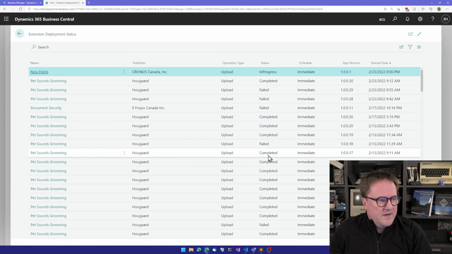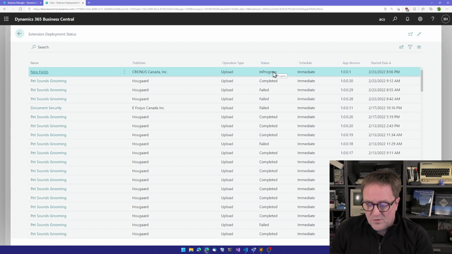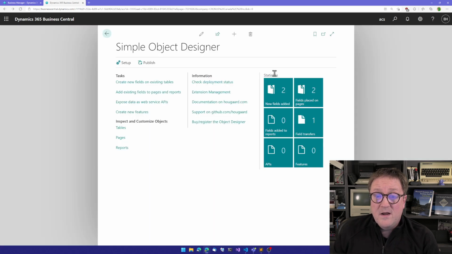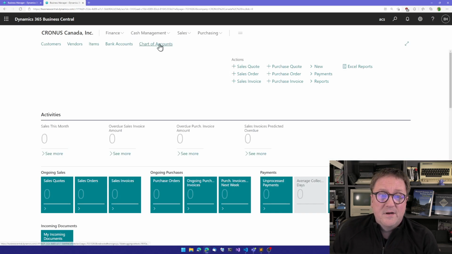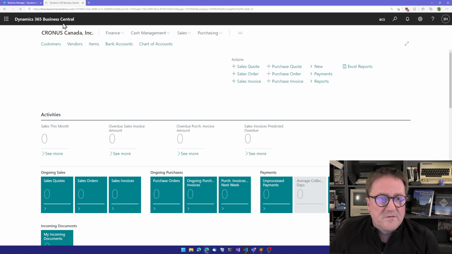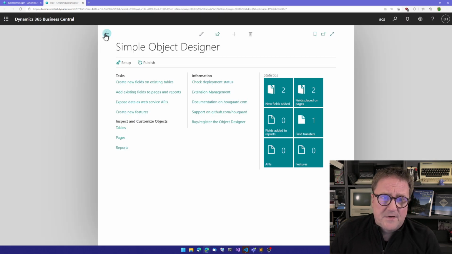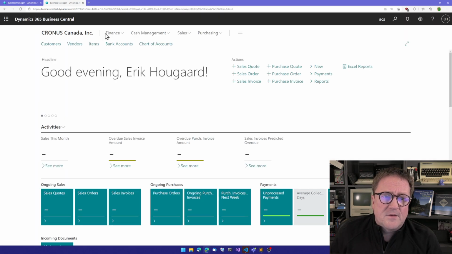And this is my play environment, so there's tons of stuff going on here. But it's the top line that's interesting. And we can see that this is in progress. And if I hit F5, and I hit F5 again, suddenly it's completed. So now we're done. And we can go out here. And after you deploy an app, it's always good to do a Control F5 or reload simply to make sure that you're on the latest version. Otherwise, Business Central might tell you that somebody has changed something. So I will do that.